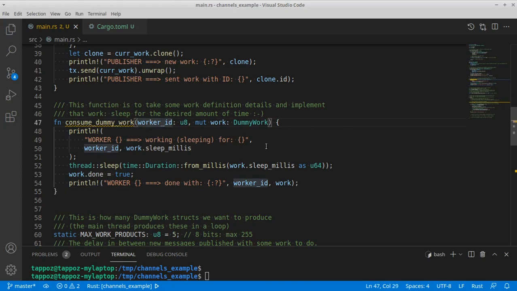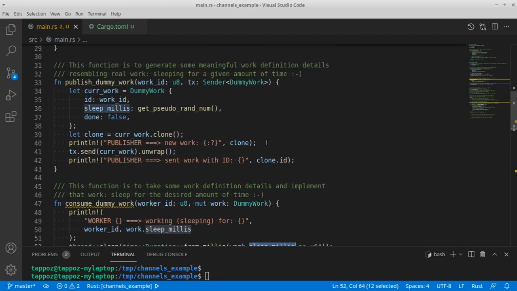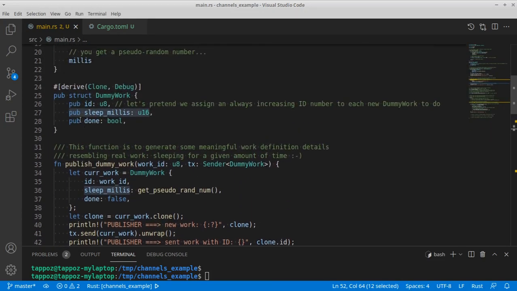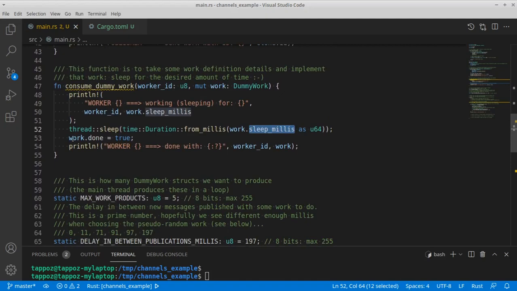So we have an ID that represents this thread, and we do thread sleep using the sleep millis from the dummy work. And the dummy work is defined like this. So we have a field that dictates how long the thread should sleep. And then when we have slept, we set the down field to true and we return.